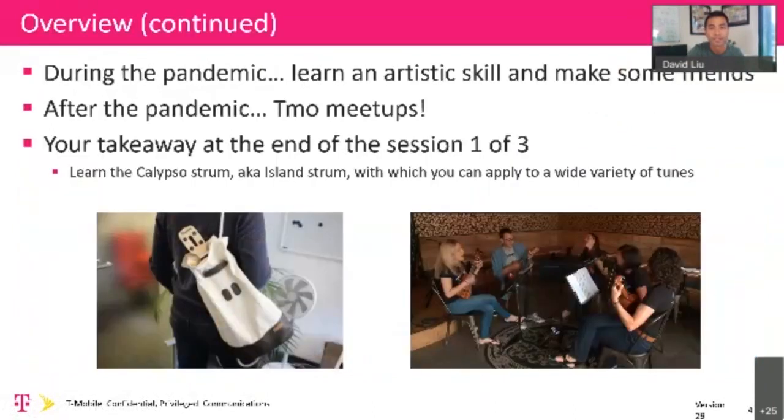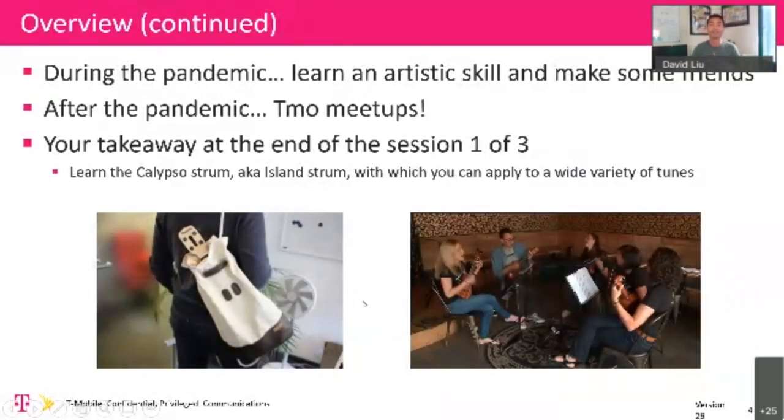All right. So again, during the COVID time, what we're doing is all virtual, and that's fine. This is great because we get to connect with a lot of people from different places in the country. But after the pandemic, hopefully this will look more like this. This will be you coming to work, and this will be us after work at one of the fancy lounges that we're putting together for people.